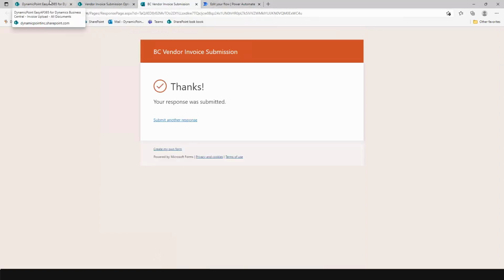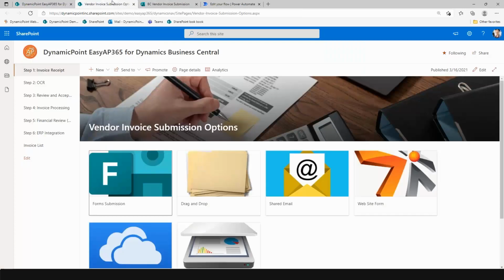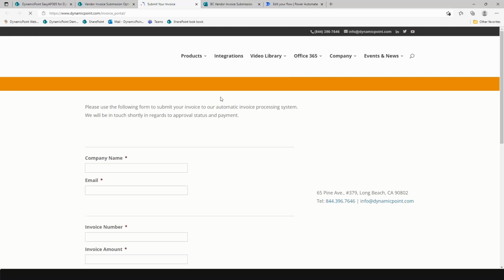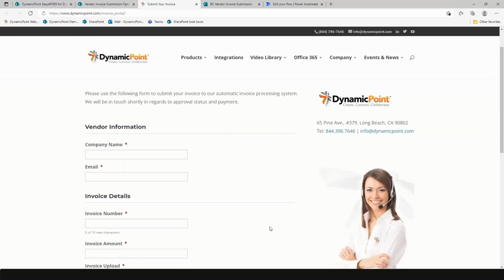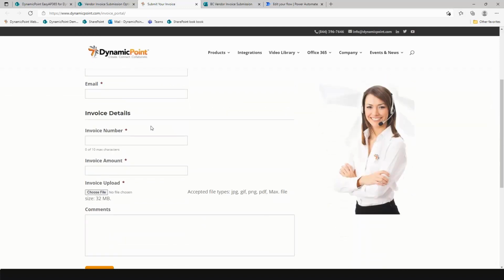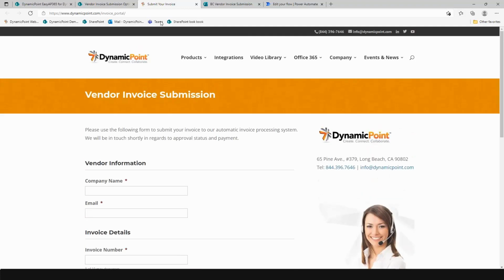As you probably figured out, it's going to go into that same space, into that library. If I want to do that from a website form, I can most certainly do that from a website form as well. So this is the same idea, just a little bit prettier because it's integrated with our website. Okay, so enough of that. Let's move forward.